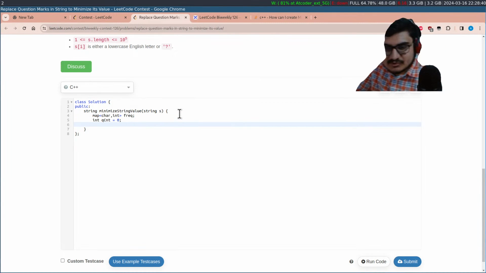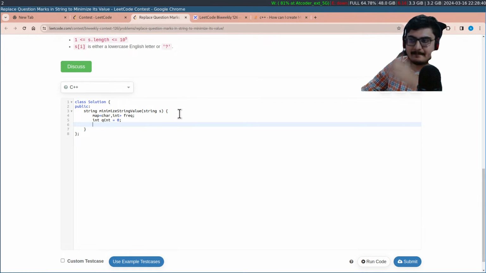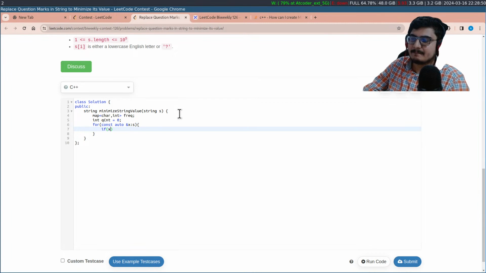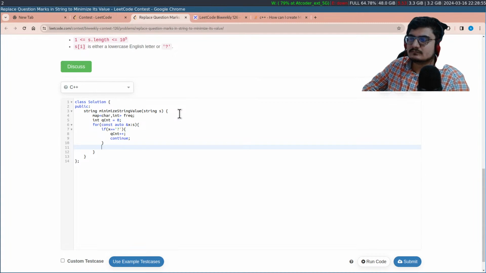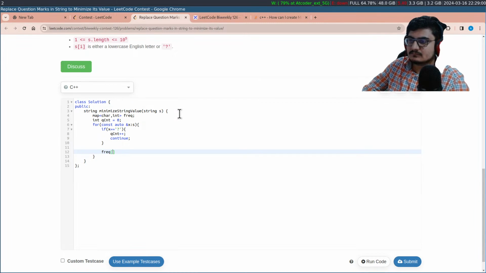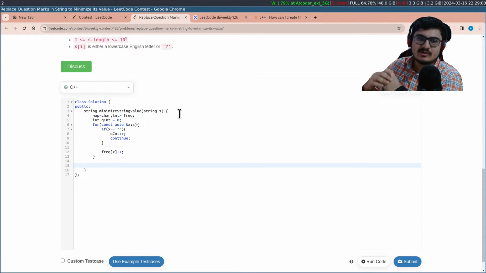Q count is the number of question marks that I need. This way, after the end of this loop, I will know how many question marks there are and how many characters there were.